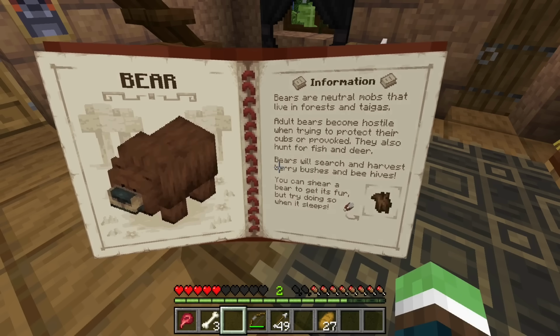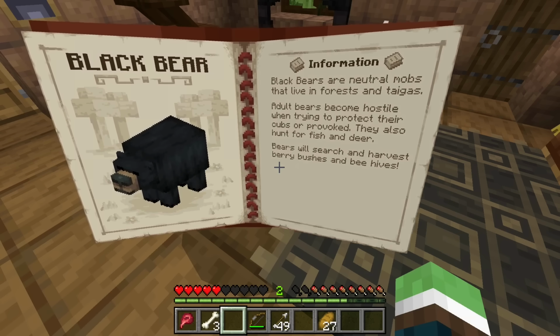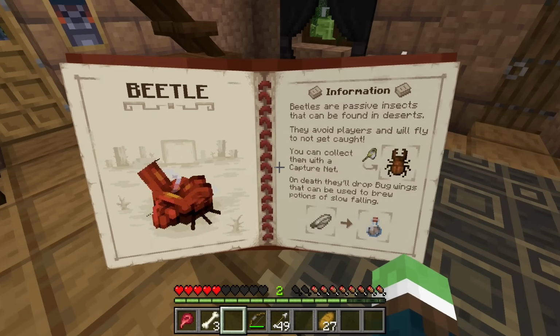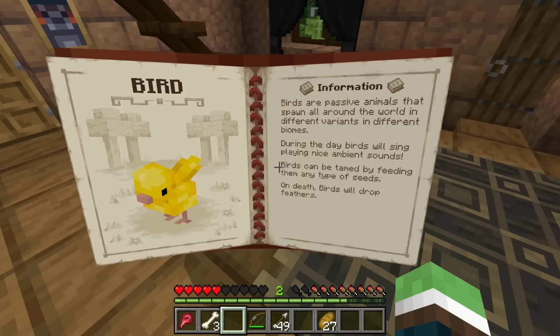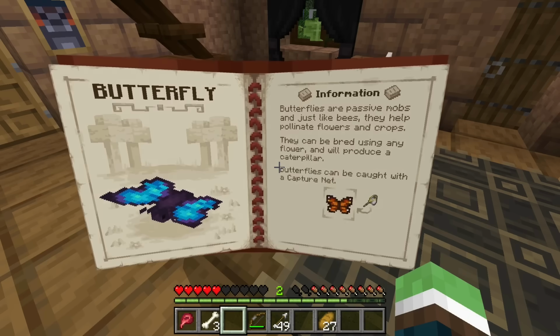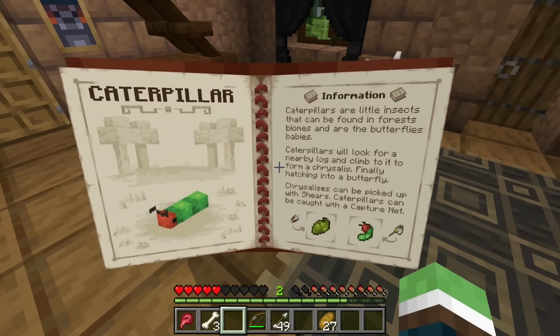It tells you about them and where to find them. You can shear them? What? I'm not going near a bear. Black bears, beavers, all kinds of different beetles. Wow. This is a really cool add-on. All these different birds, boars, and there's 100 plus, so I'm not gonna go through this whole thing. I'm just kind of giving you a sneak peek.